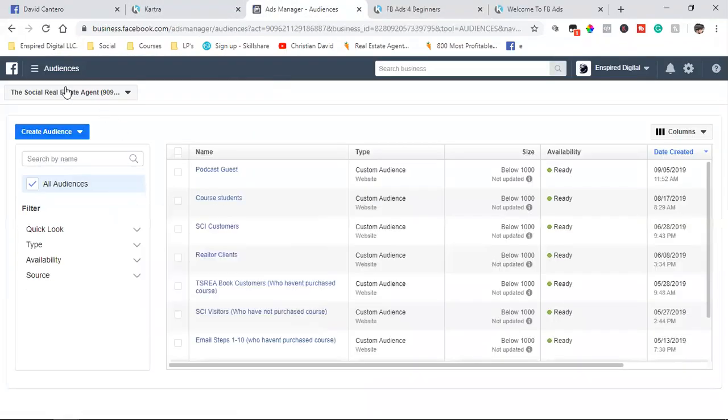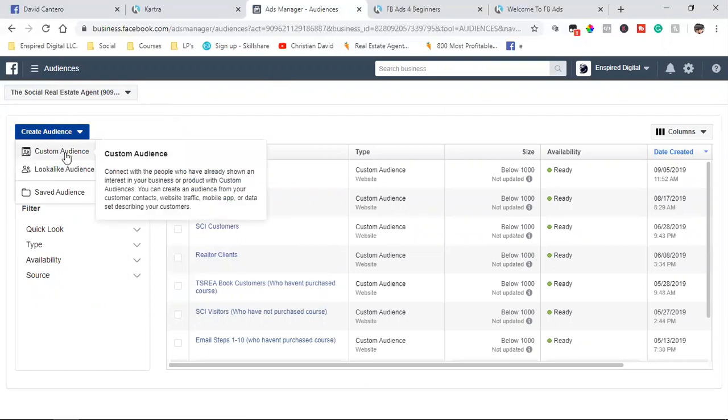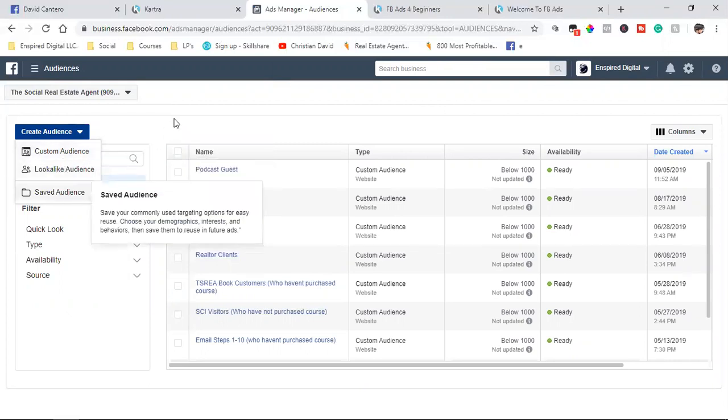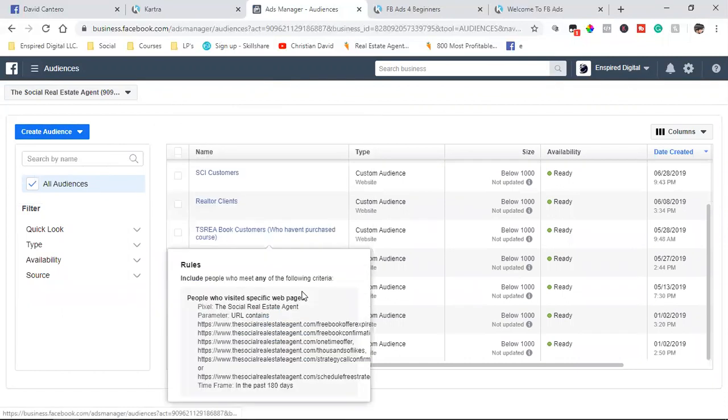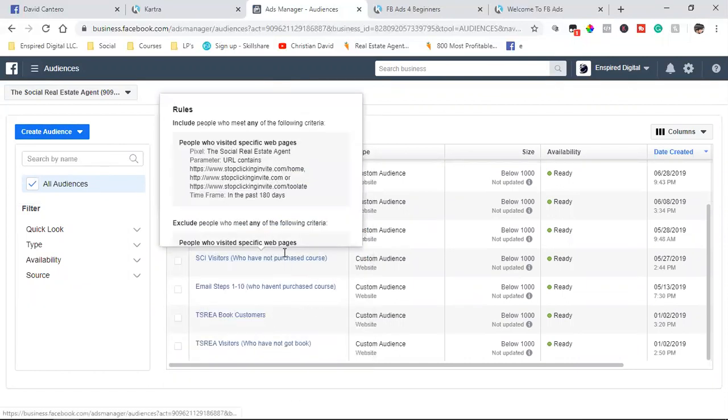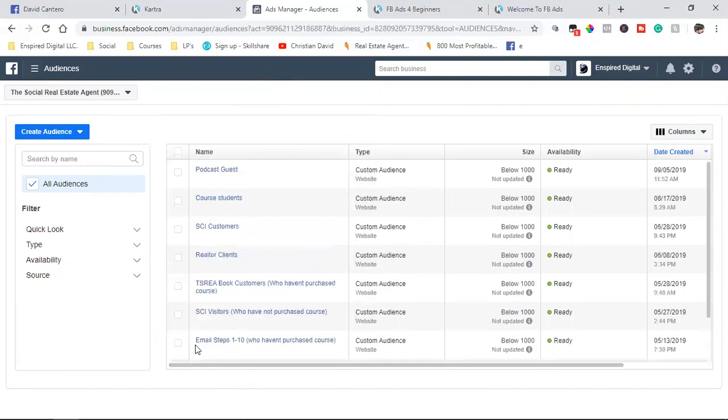So let's do this. We clicked on the three lines and now we're over here in custom audiences. Right here where it says create audience, you can customize an audience, create one, and you can create a lookalike audience. Okay, and then there's your saved audiences. These are a few that I already set up, and I'm coming in here to recheck them and to update them. And so I just thought I'd show you guys how I'm doing it.